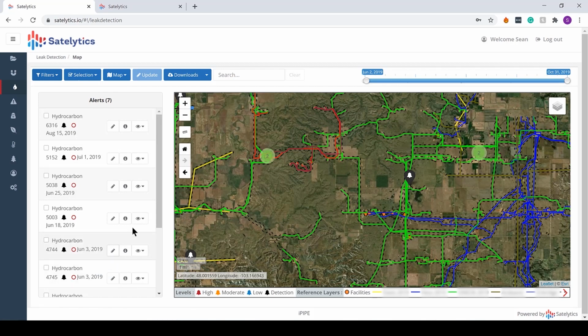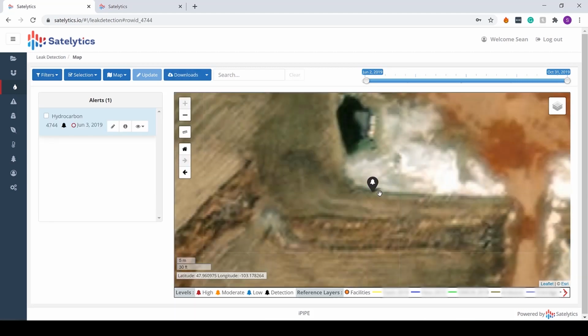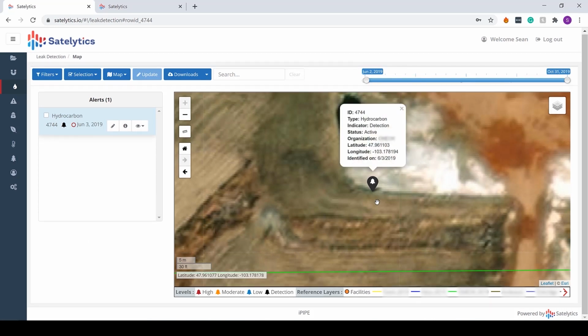In this case, I can literally click on any one of these alerts and say, okay, zoom me into that area where the alert is. And up on the screen comes the alert with details specific to it, including longitude, latitude, the status of the alert. Very simple and very straightforward.